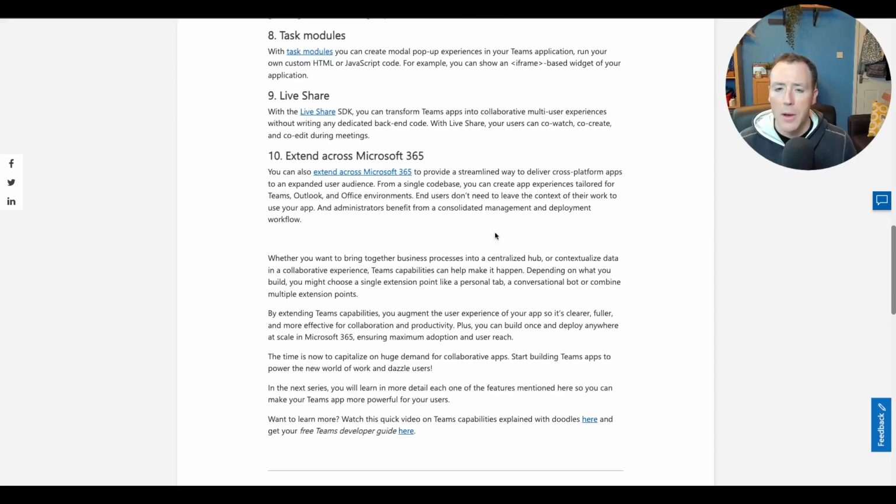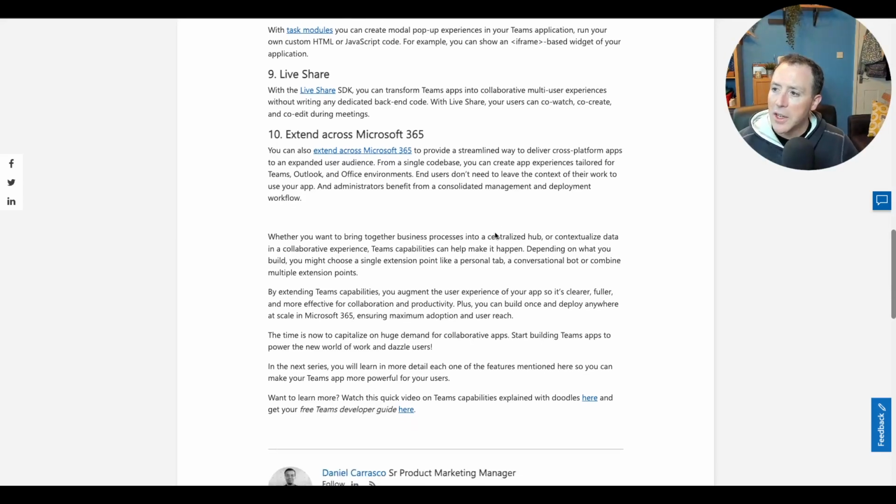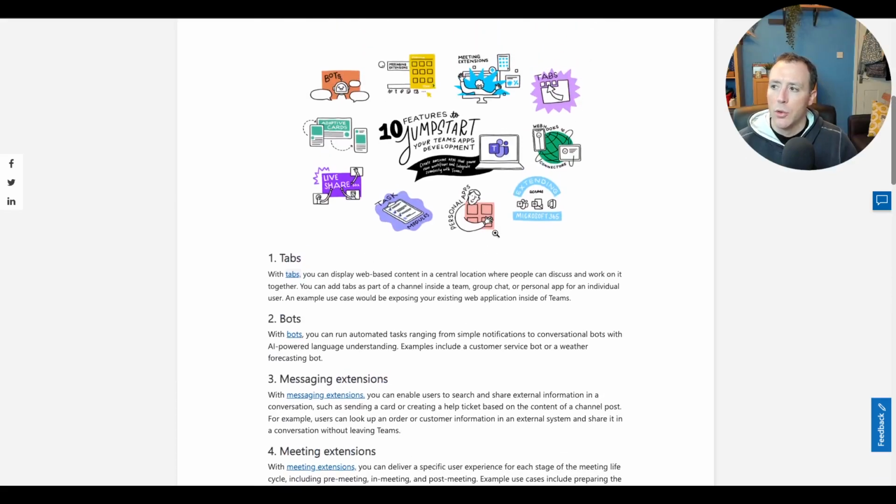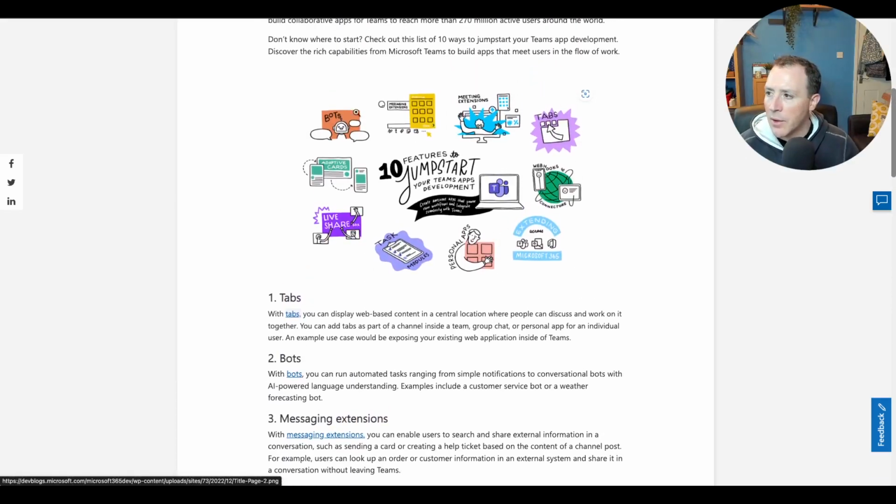And then it talks a little bit about taking Teams apps and making them more available to Outlook and other Office applications. So again, not particularly new, but it's good to have this roundup all in one place. And I love these graphics. I think they're lovely. But yeah, good to have that blog post out there. It's good to point people to if they ask, what is Teams development? What can you do as a Teams developer? It's good to have an updated Microsoft-written blog post out there that highlights all the different things available to you. So that's good to see.